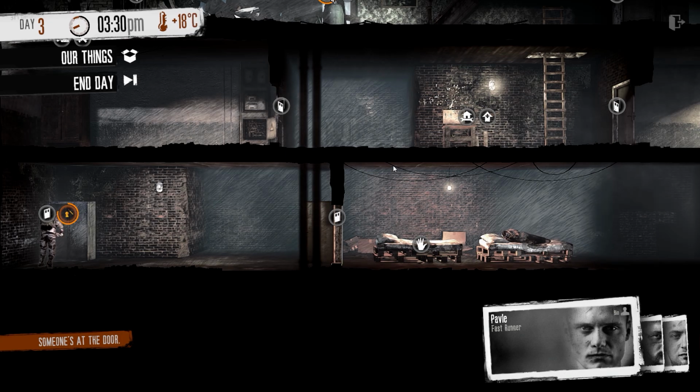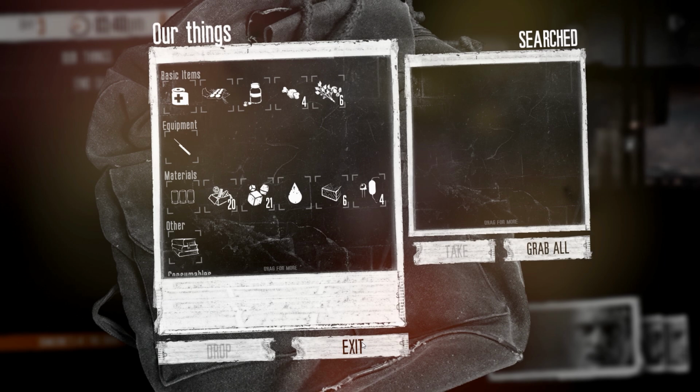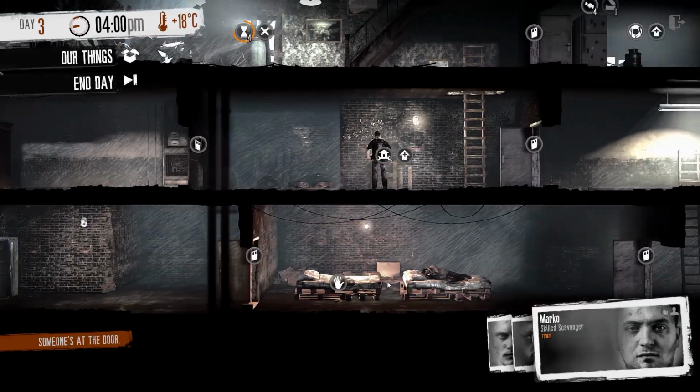And hopefully we got some good stuff here. Normally when it's locked up, it is better stuff. And it looks like we got another lockpick, a book for entertainment, and bandages. That is cool. We will need those later on as people become more wounded. That's important to get them back to safety.